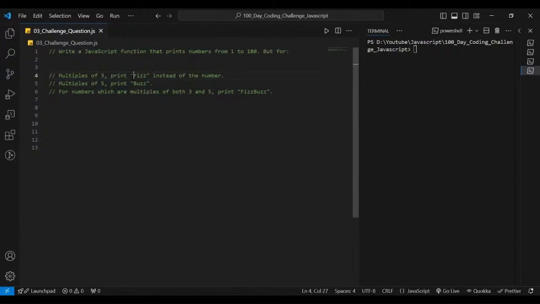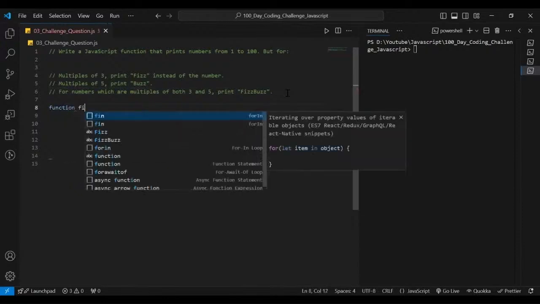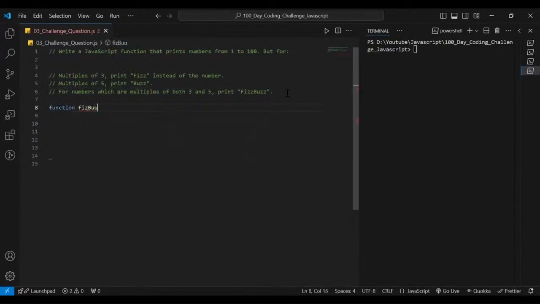If you see here, we have to write a JavaScript function. So we will take a function, and this function is asking to print something related to fizz and buzz. So we will create a function here, FizzBuzz itself. Okay, and whenever we create a function, it is necessary to invoke it as well. So let us invoke this function. We have invoked it successfully. So the first part of it we have done.